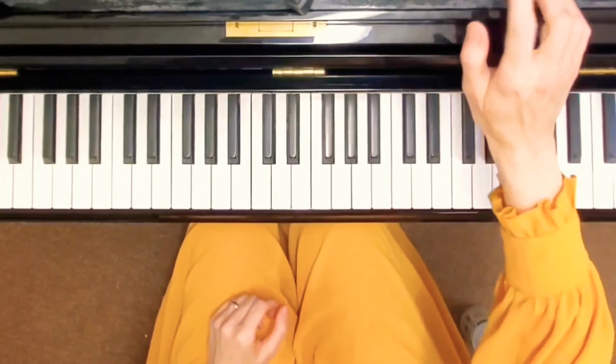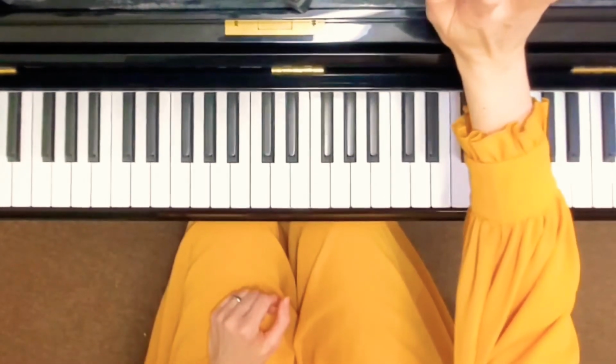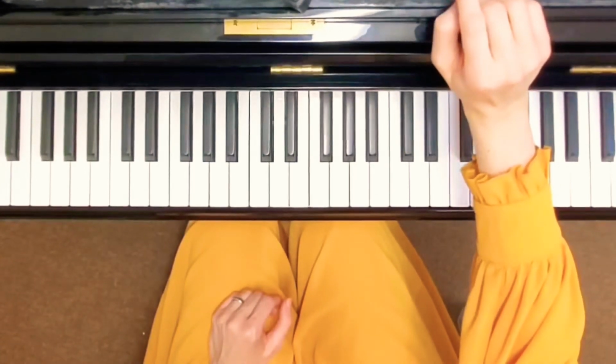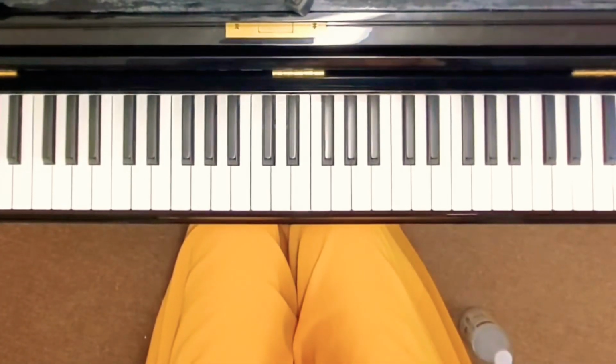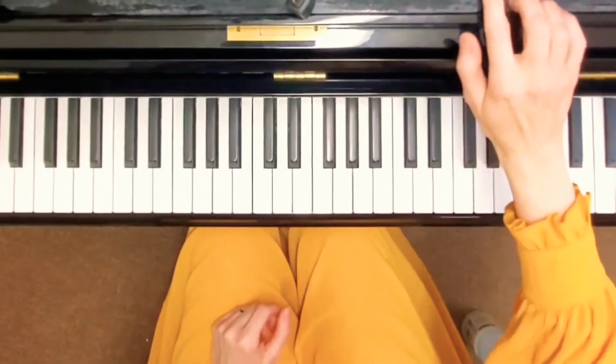Let's see what the next tempo is. 1 and 2 and 3 and, let's go 100. Okay, that's still slower than the performance tempo, which is 120. Okay, that's actually for a quarter note. So that's probably still too fast for us.